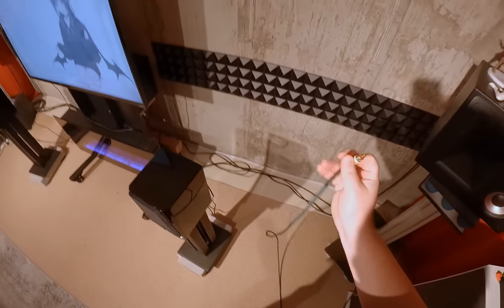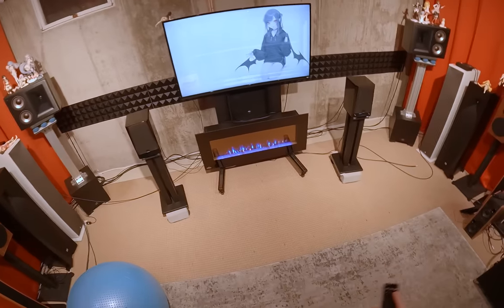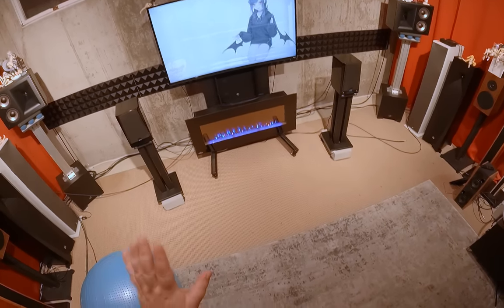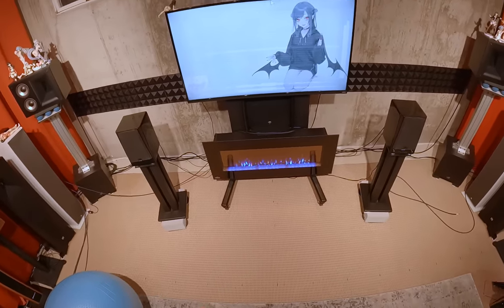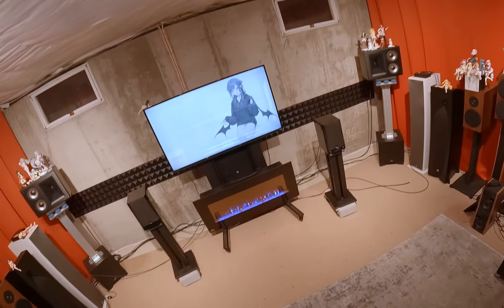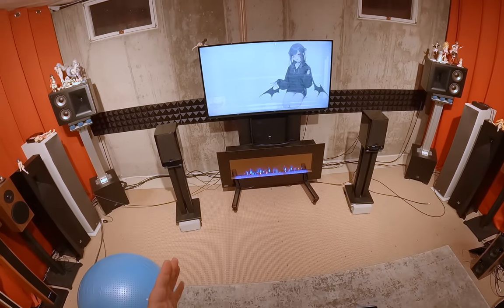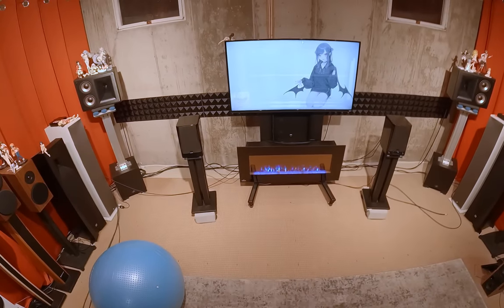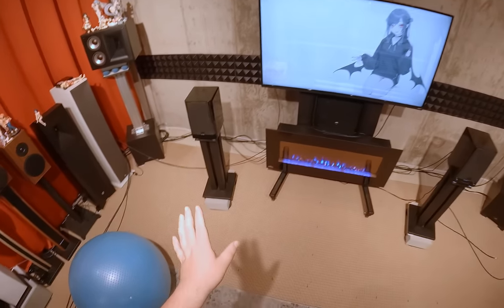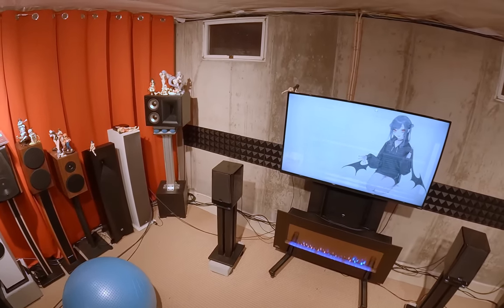You have to remember who SVS is — it's not a microwave, it's not a new car, it's a subwoofer company. SVS has been selling their Ultra speakers and Ultra towers for a while. The Ultra bookshelves are damn good. The Ultra Primes I didn't like as much — felt like half the price meant half the performance. But when you start DSP-correcting even a lesser speaker with a smaller driver, you get miraculous things to happen.